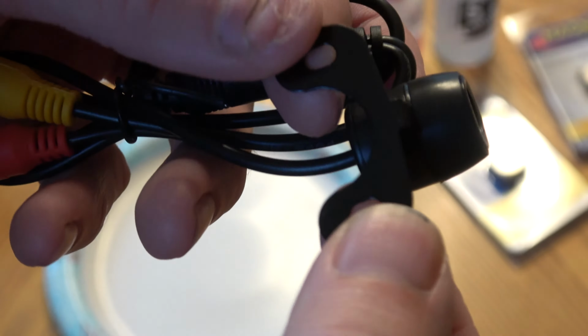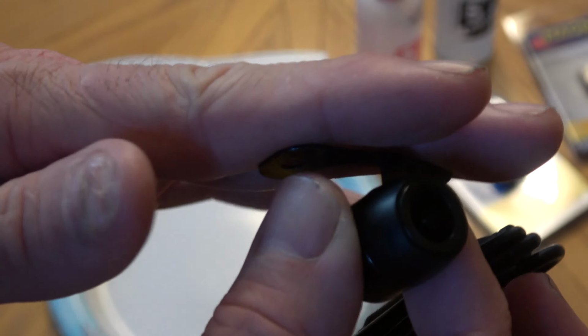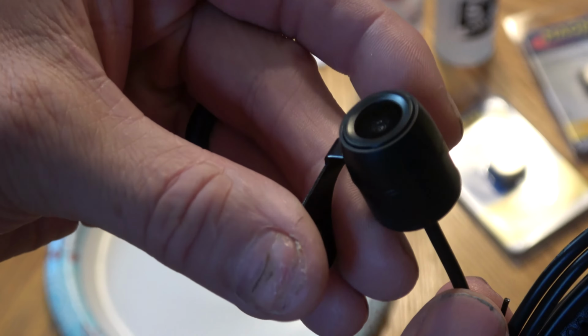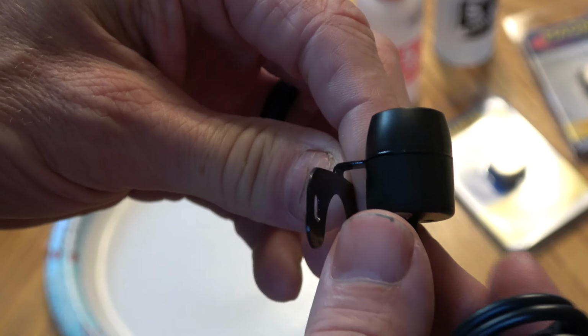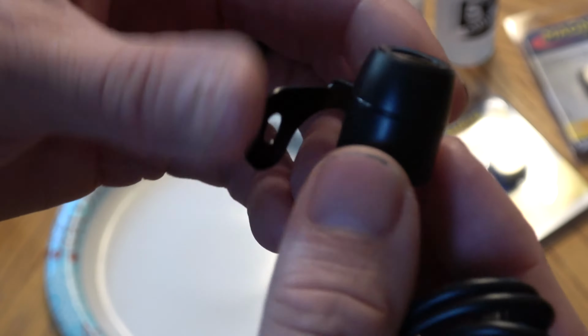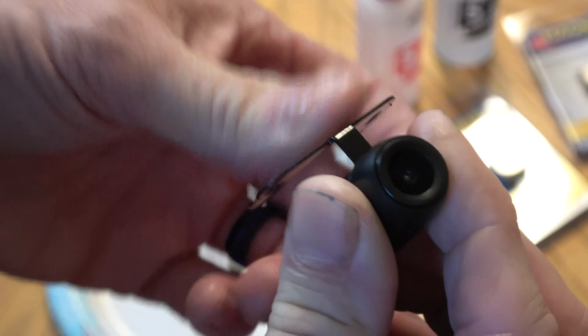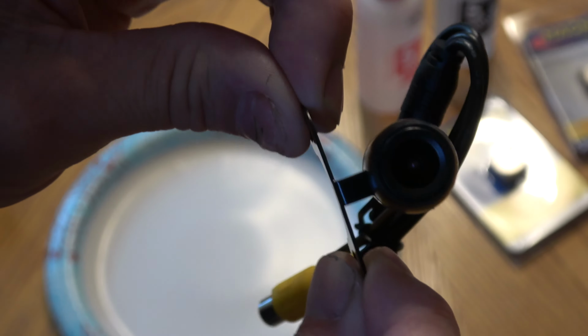And the other thing is, with these mounts, it gave me a lot of options. I can screw them in, or I can add magnets, which I'm gonna do here for you. And then you can rotate and have it mounted upside down, straight, you know, whatever. Plus you can adjust the angle by bending this mount. So lots of options here. That's why I went with these.